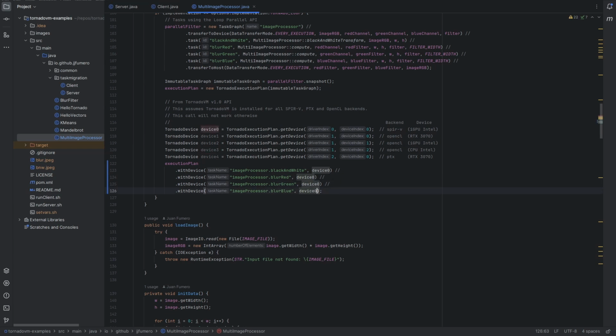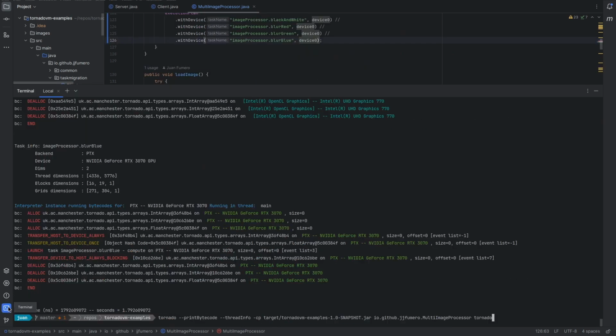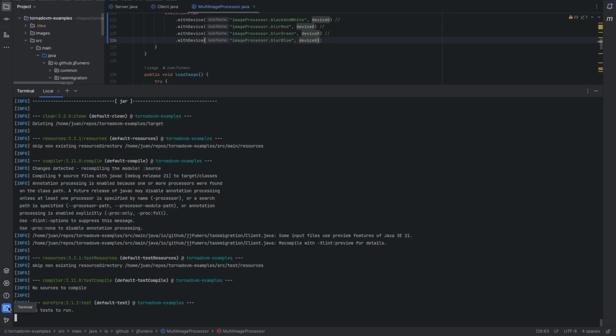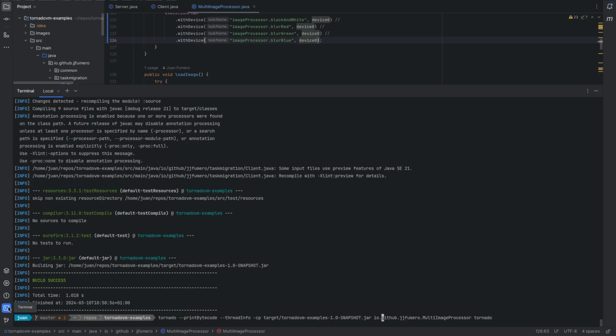So if we select that, and then we recompile the application, and then we run, we are going to disable thread info and the print bytecode. What I'm going to enable is the profiler, and I'm going to print to console. And that will dump a JSON entry after every execution.